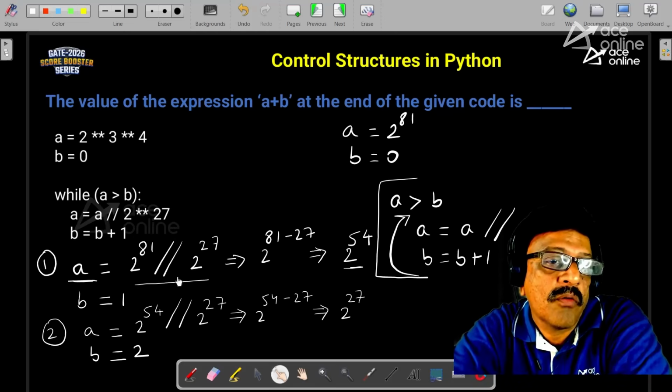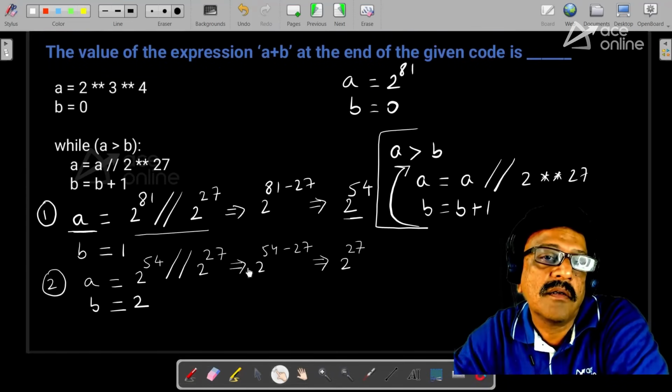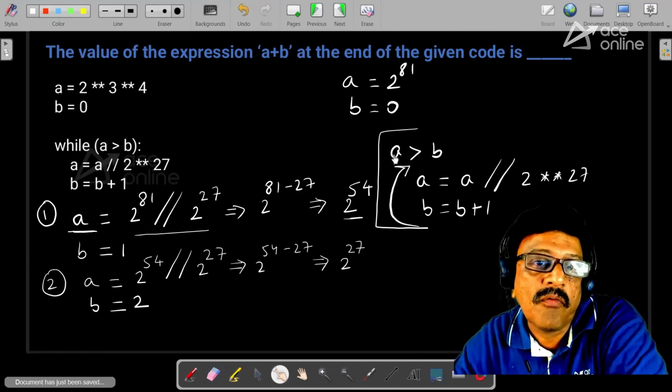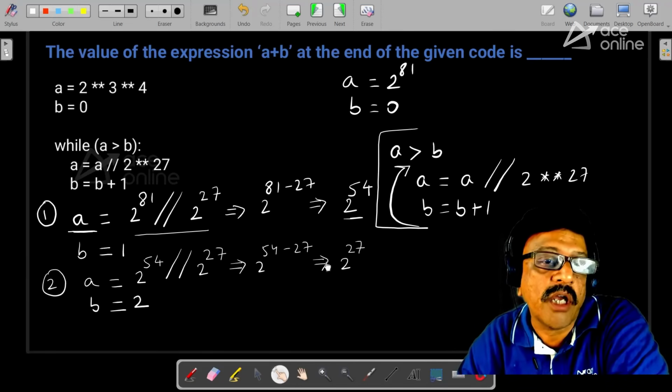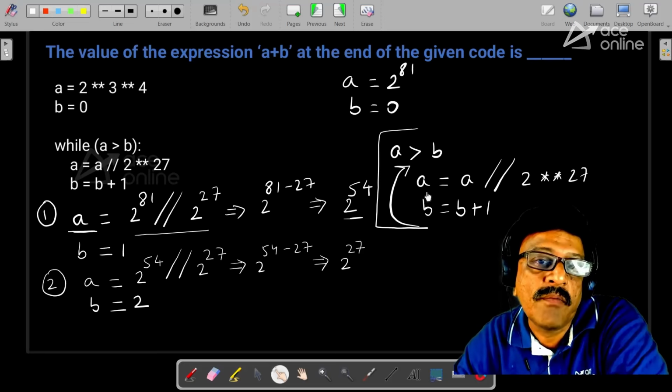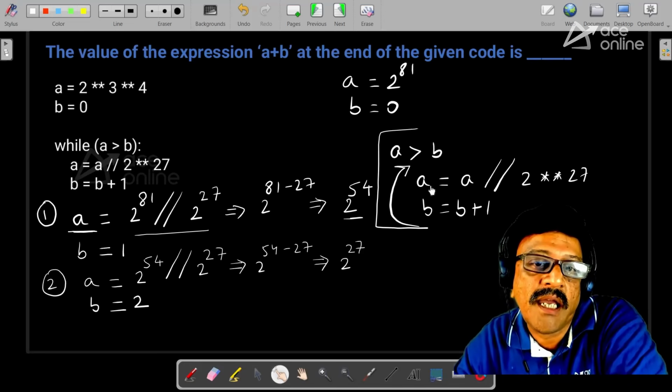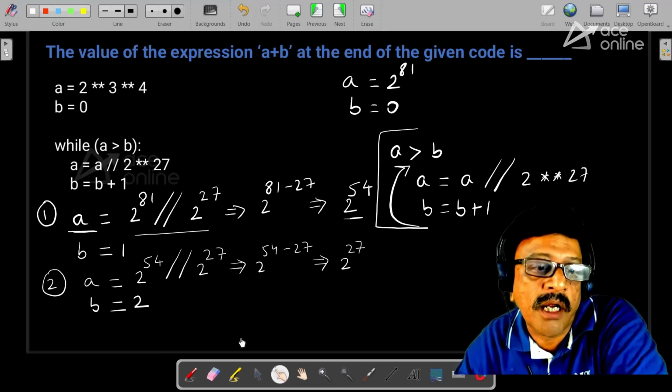Okay. Now we should go back and ask the same while loop. While A greater than B. Yes, A is 2 raised to 27 and B is 2. So A is still greater than B. So we must execute this A equal to line and B equal to line.